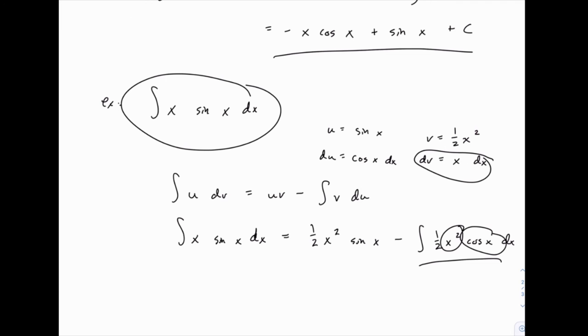The other half of the problem, the sine function, no matter where we put it, it sort of cycles through trig functions whether you integrate or differentiate. So if we made sine of x be u, du involves the cosine function. If we made sine of x be dv, then v involves the cosine function. So we're going to talk in a second about how to select one or the other.